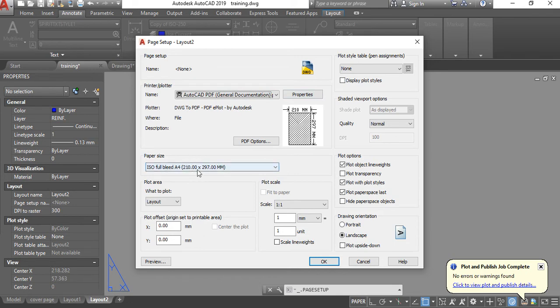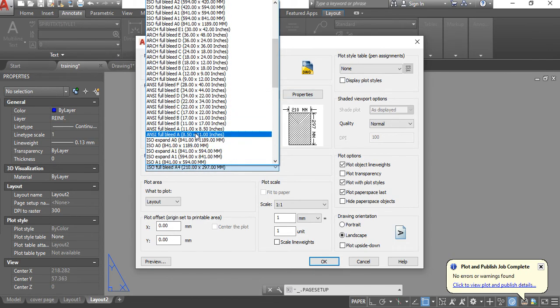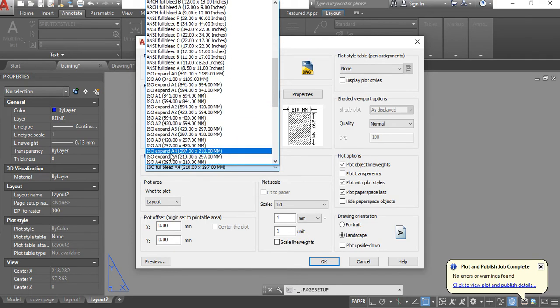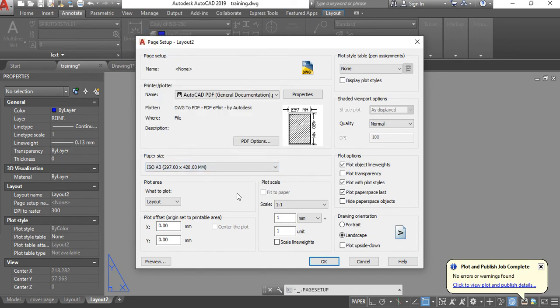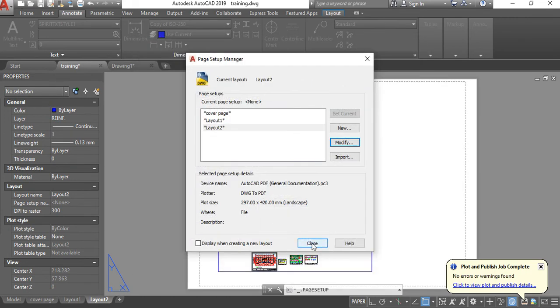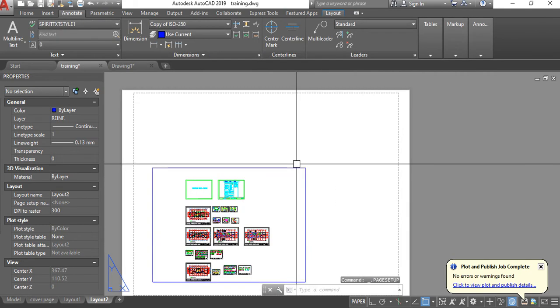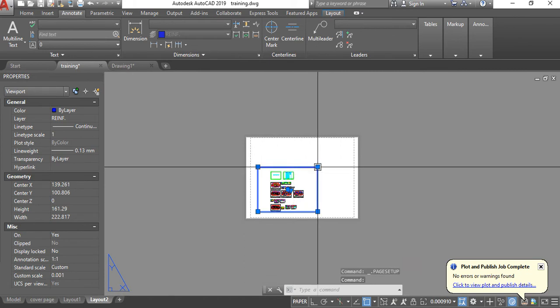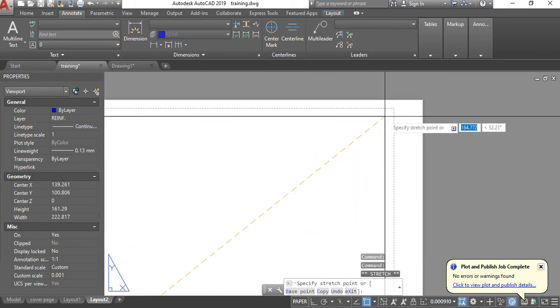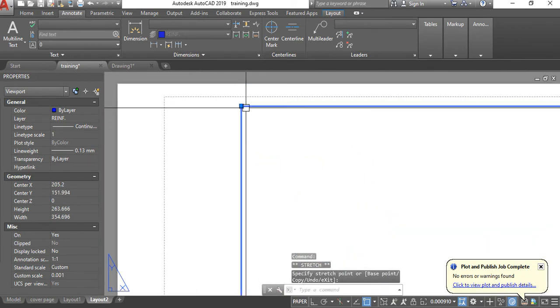This is showing A4, we don't want A4. Go to A3, 297 by 420. Yes, we've done that, and everything is okay. It should be layout. We'll leave this at none. We leave this like this, then you say okay. Then if you look at it, it has changed to A3. You say close. You see your viewports. This is your viewports.